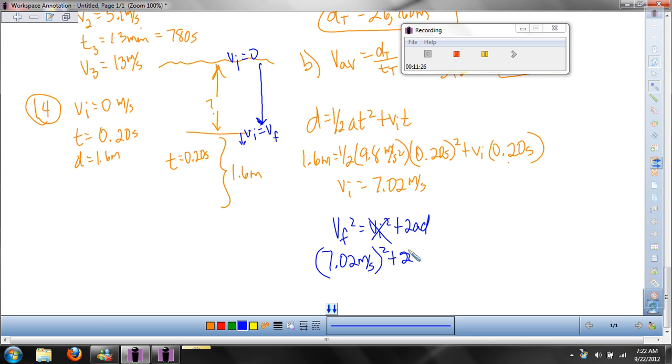Oops, not good math. Let's get rid of that. Equals 2, A is 9.8, D. And then I squared my 7.02 and divided it by 19.6. So 49 divided by 19.6 should be about 2.5 meters. And that's reasonable because this is close to 50, that's close to 20, so my distance is very reasonable at 2.5 meters. All right, please study.